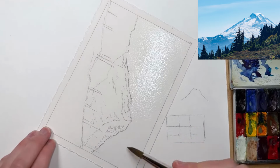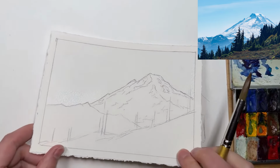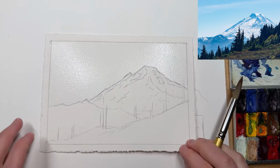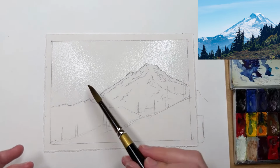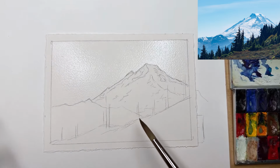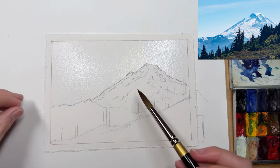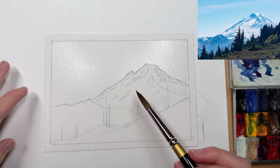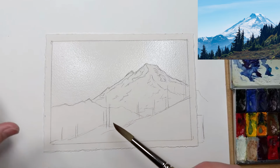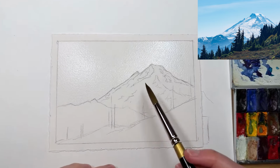I'm in a pretty nice little damp space. Once I have that, I'll just check for an even sheen all the way across. It's looking pretty good. The reason I want that to be somewhat even is that when I go to apply my paint onto it, it's hopefully not going to spread out too far. Once I put my sky in, I will show you a couple of simple exercises over here that help explain water control, but those are better suited for a little bit of downtime. So if you want to wait to put in your sky until you see me show that, I can in a minute.